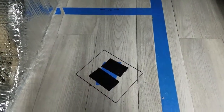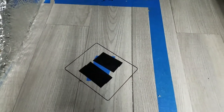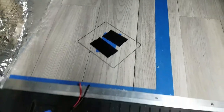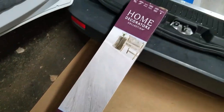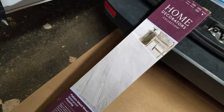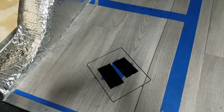Okay, for my time lapse before I can get to actually installing my heater. As you can see, I just put some Gorilla Tape on here. I had used one full box of this for my flooring, and I only needed like two boards out of this, so this thing's still about 25, 30 pounds. So I'm going to set that on top of there as well for any extra added rodent protection.